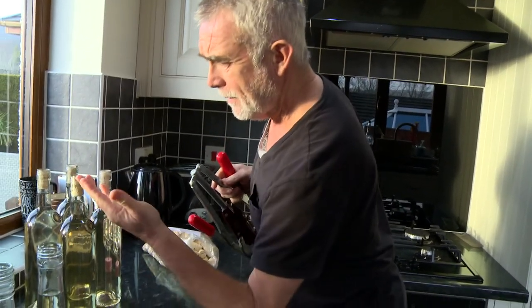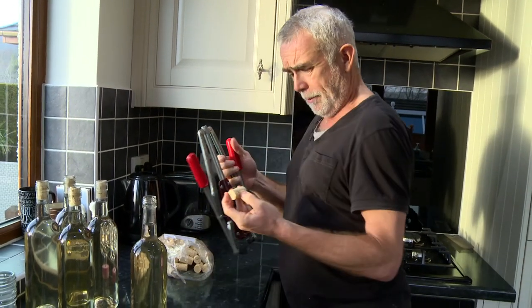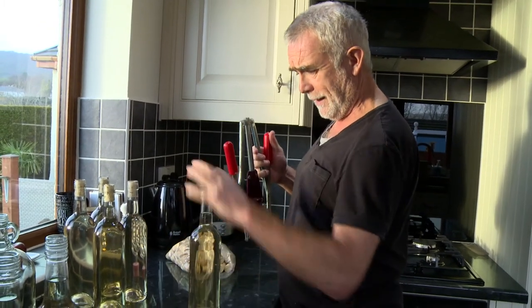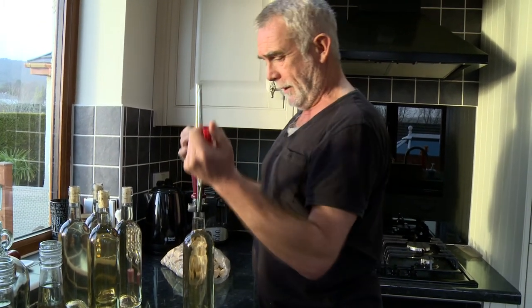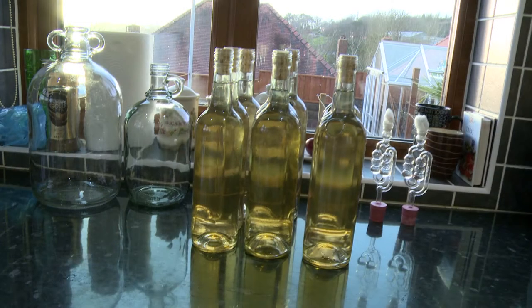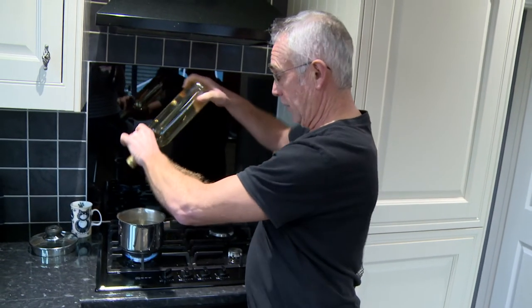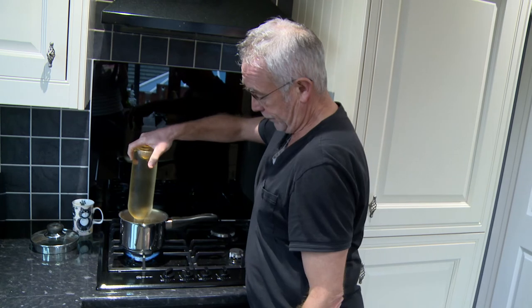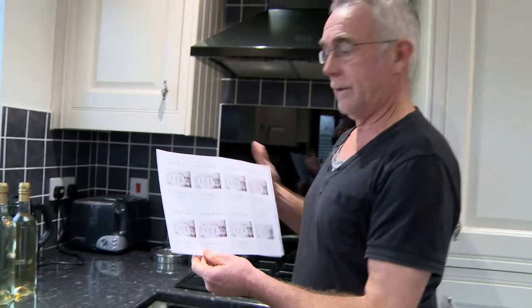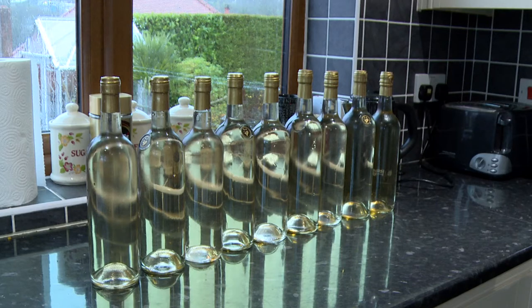What's recommended is that you actually stand the bottles upright for a couple of days to allow the air to escape and the cork to swell in the neck — that's the theory anyway. Then again a simple process: shrink wrap cap into boiling water for five seconds. Then the final job — peeling the labels off and sticking them on each of the nine bottles.